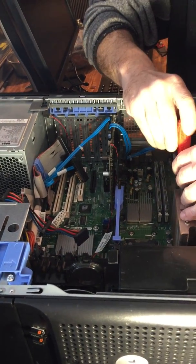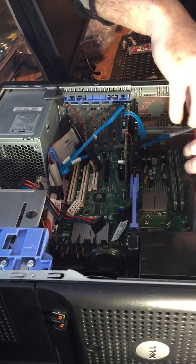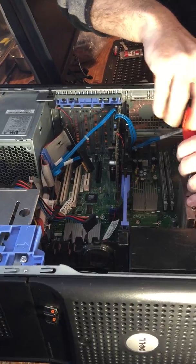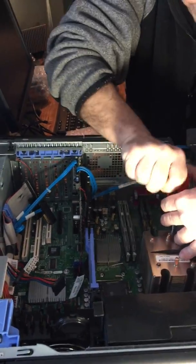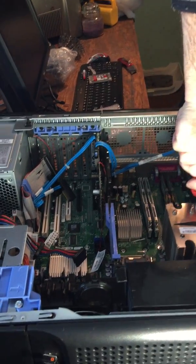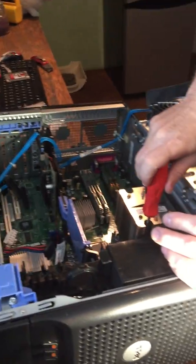Alright, so here we go with the processor. We could always use those screws for the new ones. Well, no, the new one has its own screws. Oh, it does? They come with the screws. Besides that, you need to bolt this thing down securely. Oh, this one's really stuck. Uh-oh. We'll get back to it.